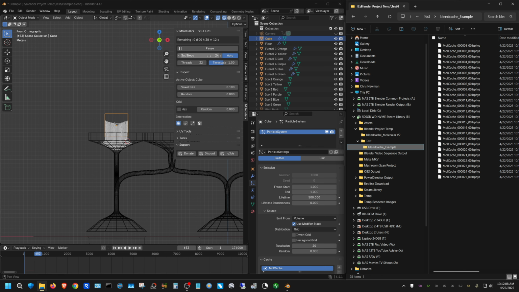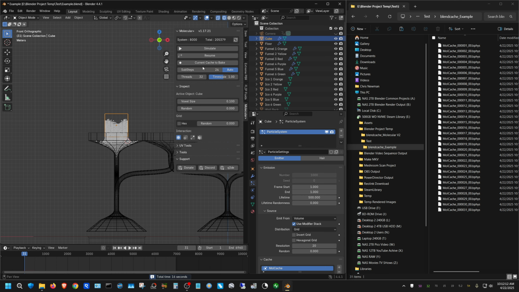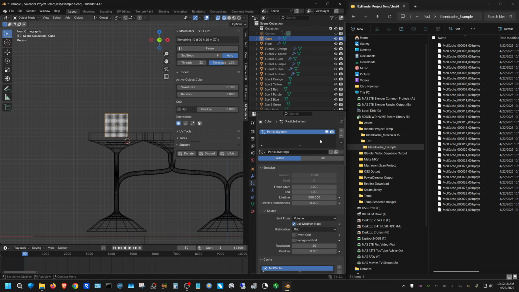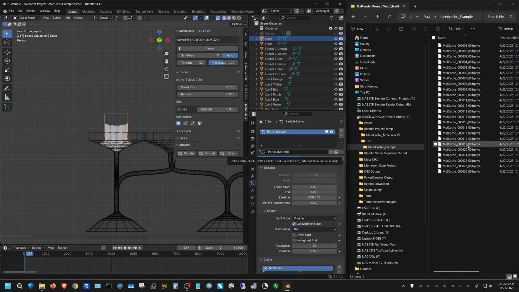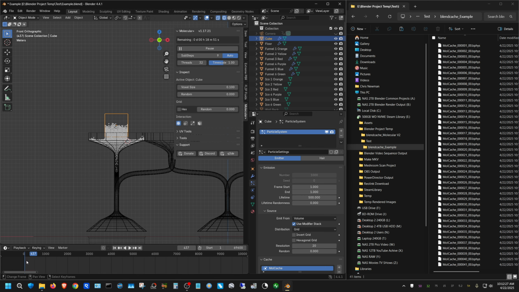Well, actually I got 24 subframes. I actually meant to change that. Let me change this to 9 because that way we can simulate it quicker. Basically one cache file for every frame that's actually being processed.